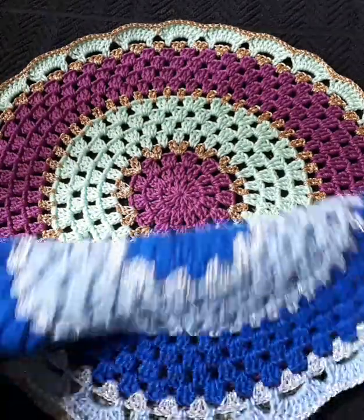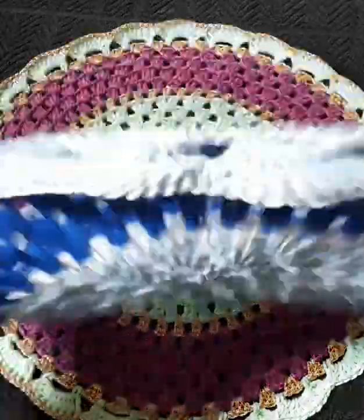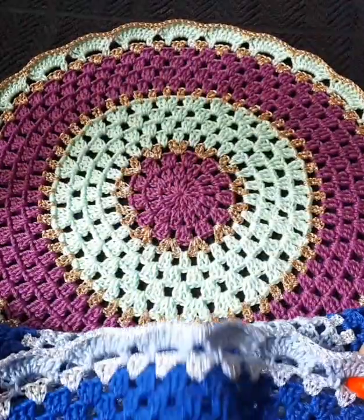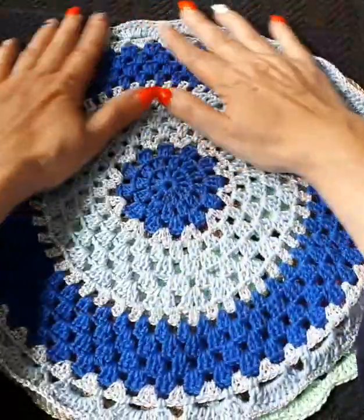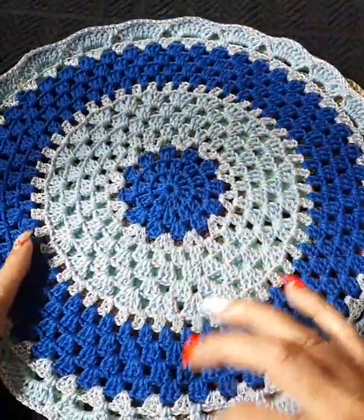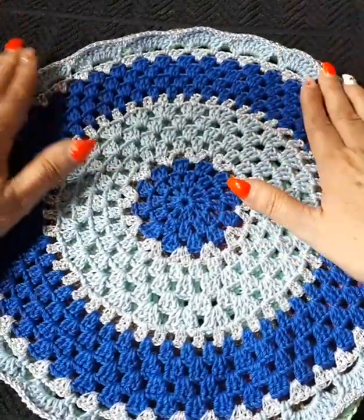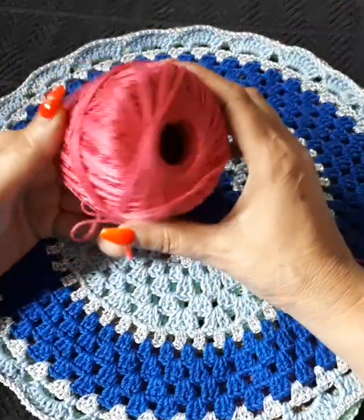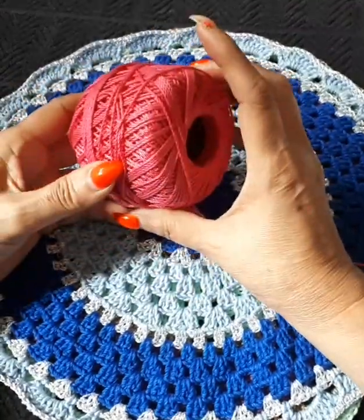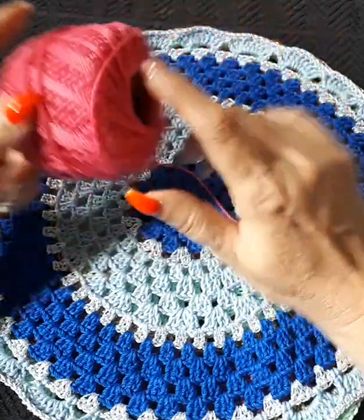Since I'm creating these 2 colors, these already are sets that I'm making. How gorgeous is that? I love that. That's my favorite. I'm making sets of 4. And this is orders. So I have to make 4 of each. And I have this pink. On camera it doesn't look that good, but this is a real pink color, very nice and shiny.